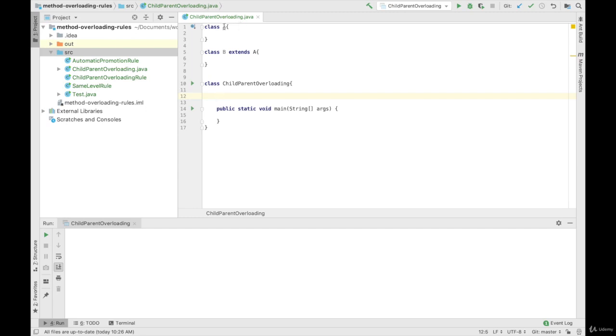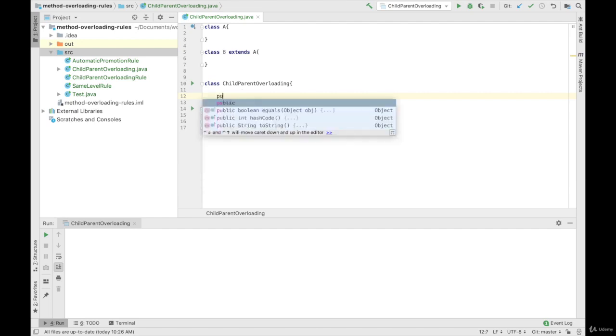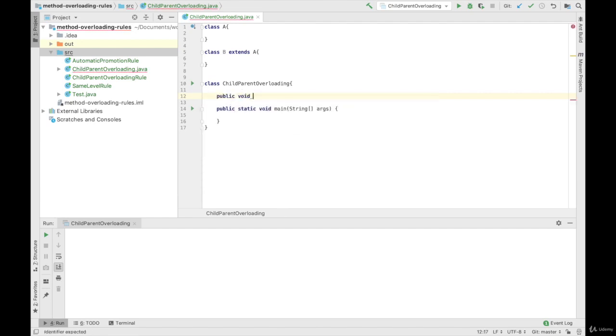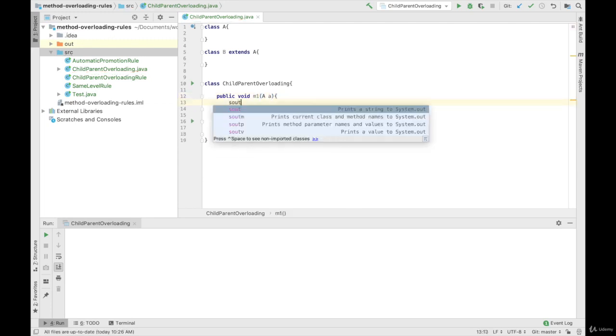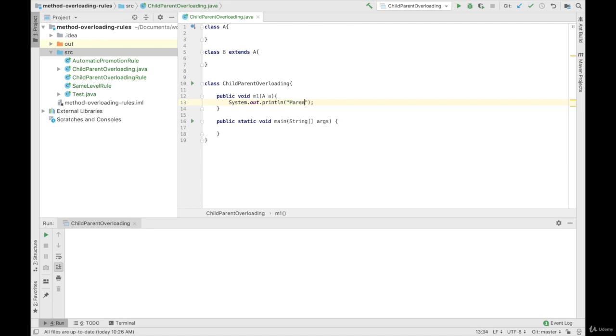One will accept a parameter of the A class, and the other will accept a parameter of the B class. So it will be public void m1(A a), and I'll print "parent" here, because this is the version with the parent object.